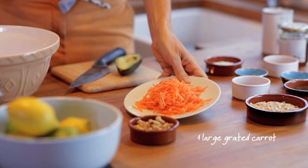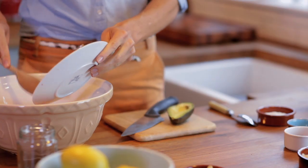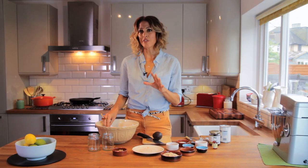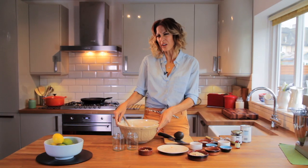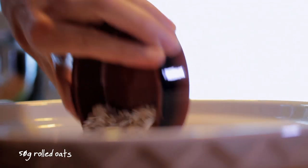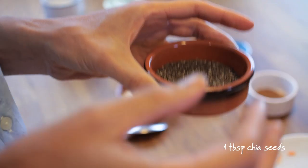The way we make it is we start with a grated carrot. If you're making this using a food processor, you can use the grating option and grate it in there, and then add the rest of the ingredients. But equally you can do it in a bowl and form the batter this way. We get some rolled oats, just standard breakfast oats, and some chia seeds.